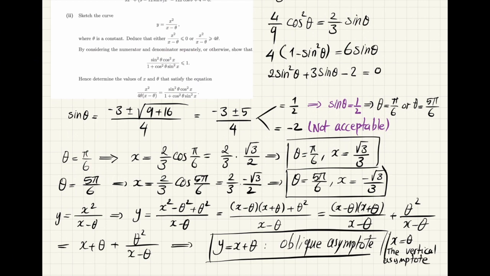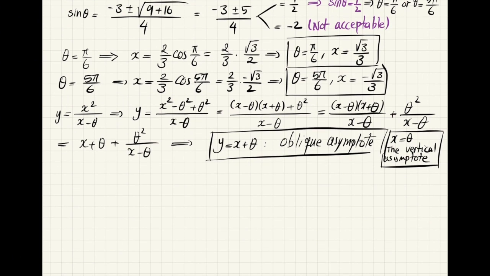Okay, so this is my vertical asymptote and that is my oblique asymptote. And then when I want to sketch the graph, usually it's easier to take the derivative. And I would say that taking the derivative of this form is much simpler. So let me just use this form to take the derivative. It's easier from a calculational point of view.